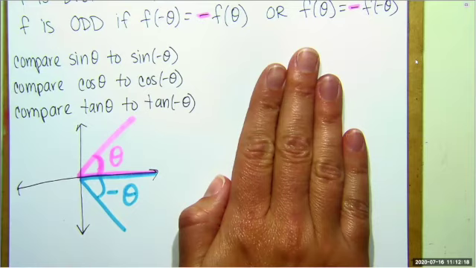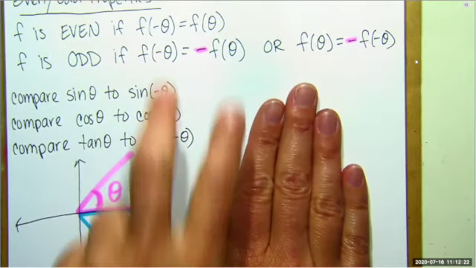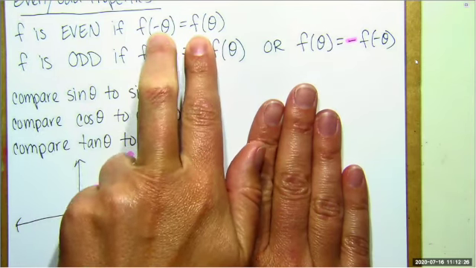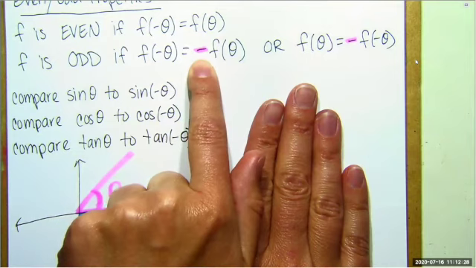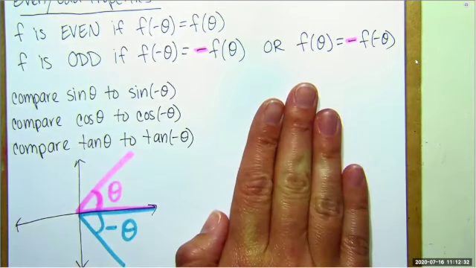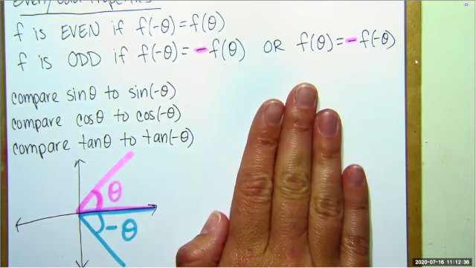What we want to figure out is, in order to be even or odd, let me scroll back up here. If a function is even, we get exactly the same thing back. If a function is odd, we get the same thing back, but opposite sign. So one is going to be positive and one is going to be negative. So we already know we're going to get the same number back because these angles are the same. So what I want you guys to tell me, sine in the first quadrant. Sine in the first quadrant is what? Positive or negative?